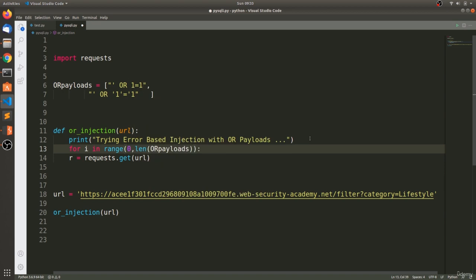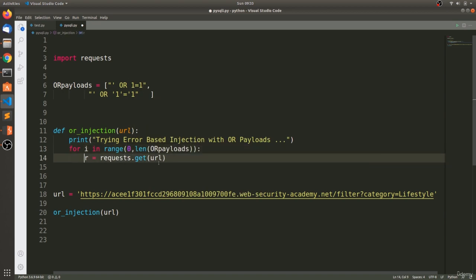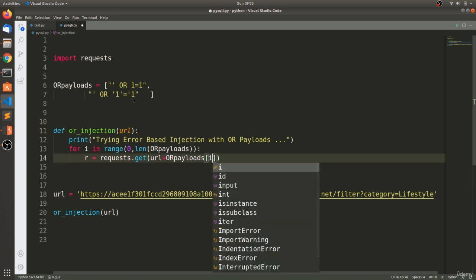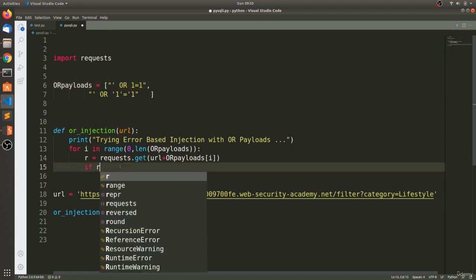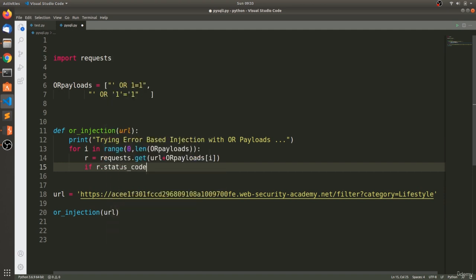So this gives some more flexibility. URL plus. So we need to append these OR payloads of i. So each time we iterate through this list, we'll be appending at the end of the URL, and we are getting, so r dot status code will tell whether we have a successful response or not.